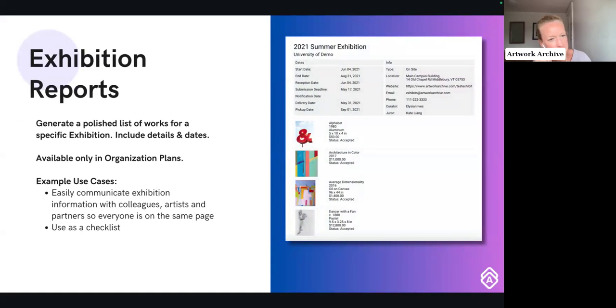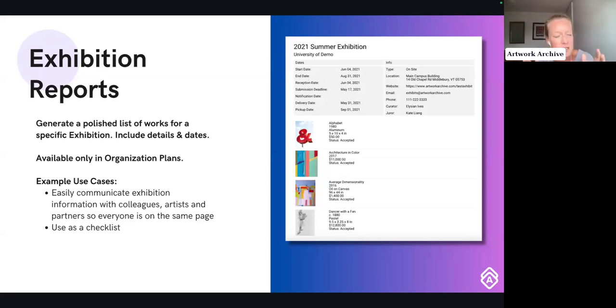Exhibition reports. So if you are an organization plan, you may be using our exhibition tab to archive, project manage, and share out your exhibitions. If you are using that feature, you've probably seen that there's a lot of helpful dates that you can track, like the start and end date of the show, the drop off and the pickup dates, key details like the location and the jurors.